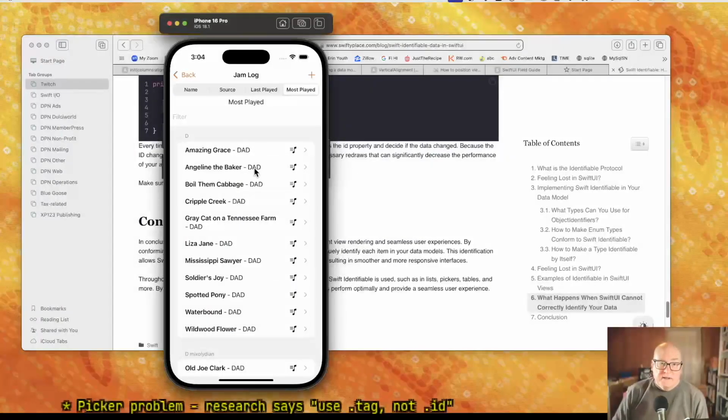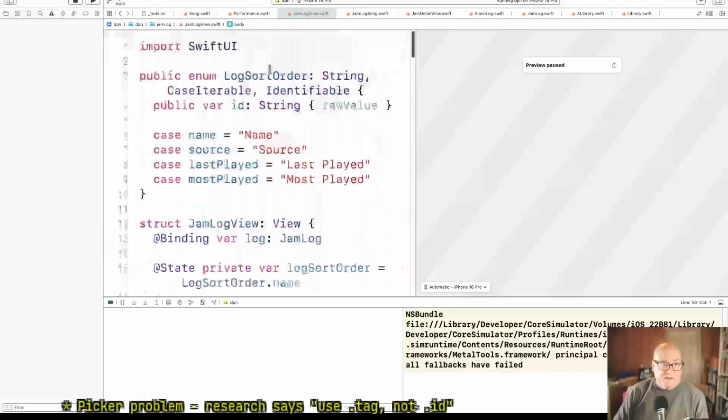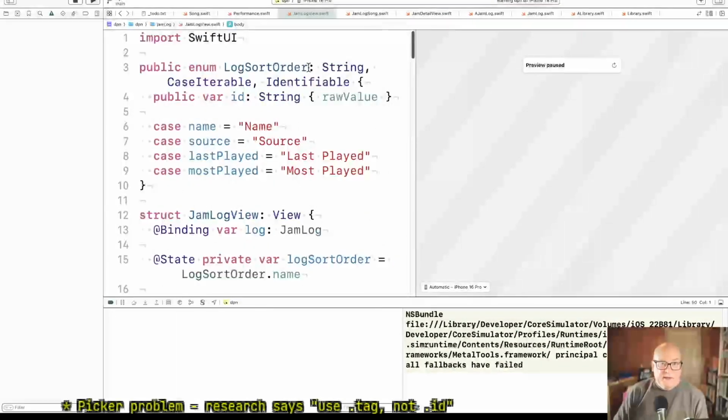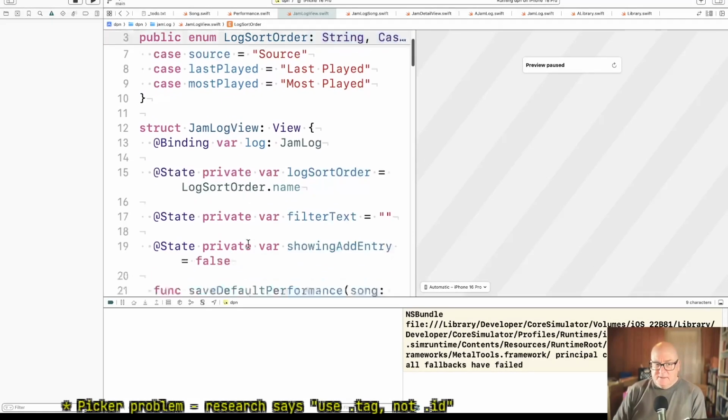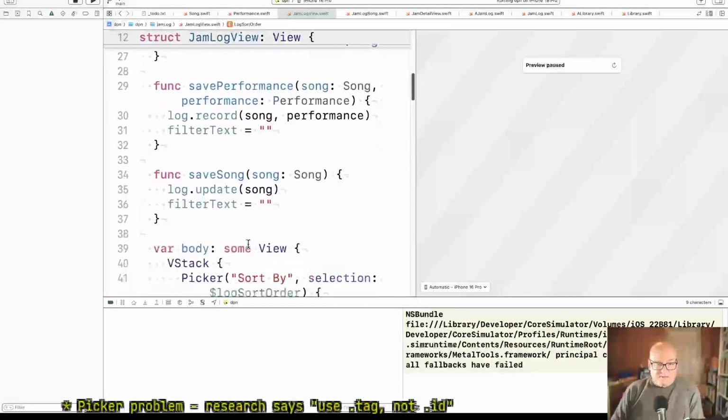Okay. So it must be something about the enum for this thing. The other one didn't have this string stuff. I mean, it might have had case iterable and identifiable. I don't know, but it didn't. It had a difference between the raw value and the enum itself.